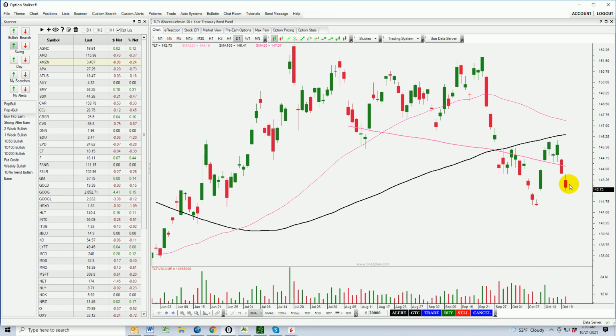The market does not like higher interest rates, and we know that the Fed may be talking about tapering, and they may start tapering as soon as November. Well, that meeting is coming up on November 2nd, just a couple of weeks away. So this is a headwind for the market. It's something that we need to keep an eye on.